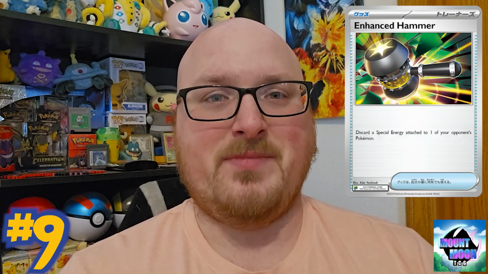So for the fact that you got a pretty decent effect of a supporter card that you can play on the very first turn of the game when you normally can't play supporter cards, let's put Carmine here at number 10. Next up at number 9, we have a blast from the past, Enhanced Hammer.